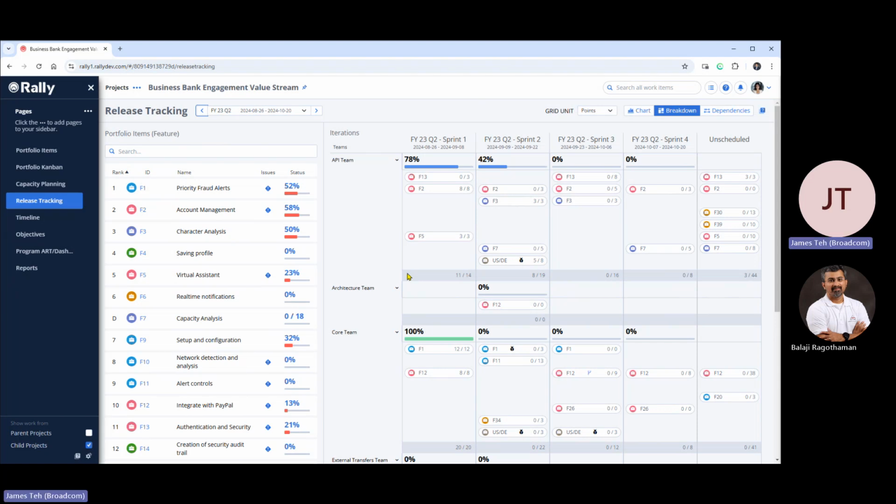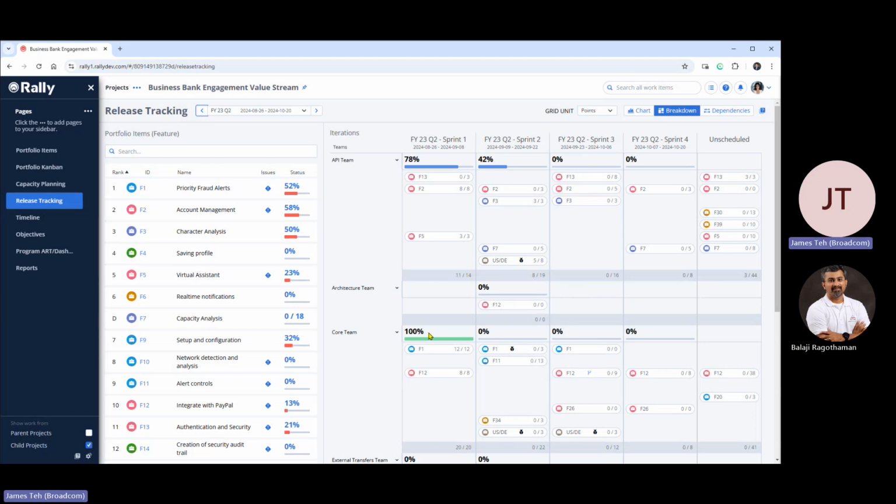So with that, Balaji, I'll just pass it on to you for any closing statements. Thank you so much, James, for the demo and also summarizing the whole thing. I was going to do that. If I may ask a question, which might add some inputs for information for the audience. So how does Rally work together with other ValueOps solutions from Broadcom?